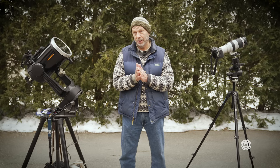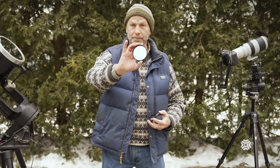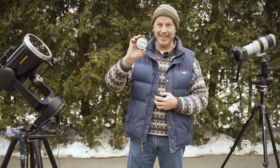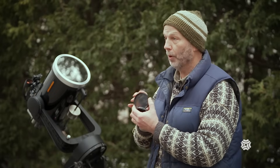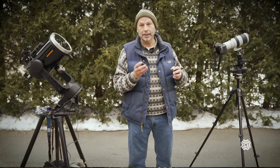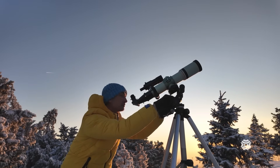Most filters screw on, but you can get filters that wrap over too. You want to do some research — if you don't have a filter yet, get on that right now because as we get close to the eclipse it's going to be harder to find them. It goes on the front of the lens, looks like a mirror, and reflects 99.99% of the light. You use this during the partial phases because if any part of the sun's disk is visible, you can't look at it directly with your camera or eyes — you will do eye damage and can damage your camera. If you're using a larger lens to zoom in, you're really focusing that light on your sensor, so you want to cut it down and make it safe.